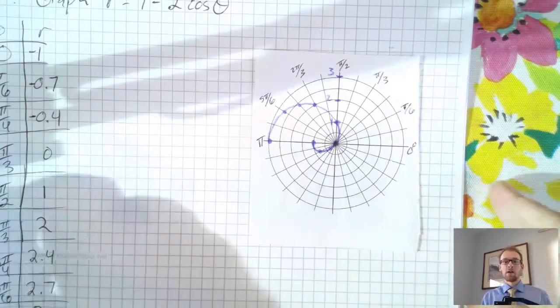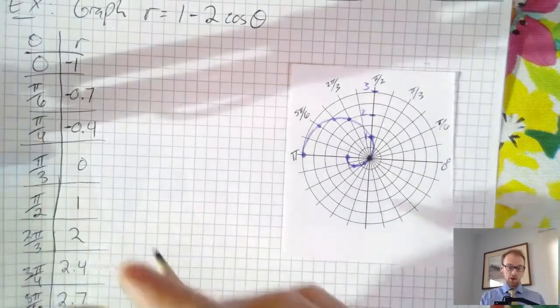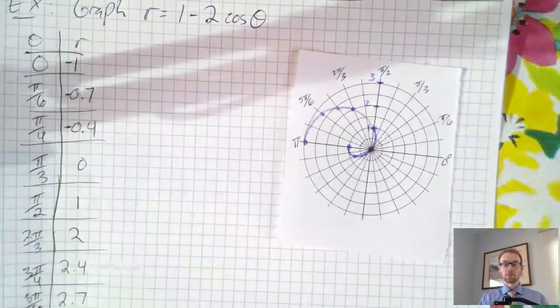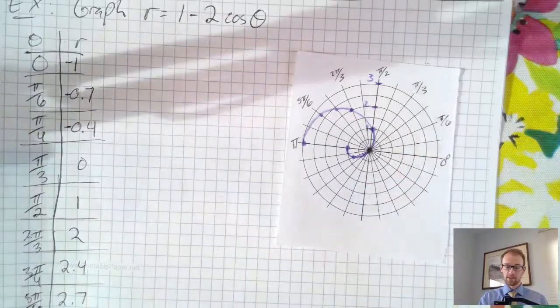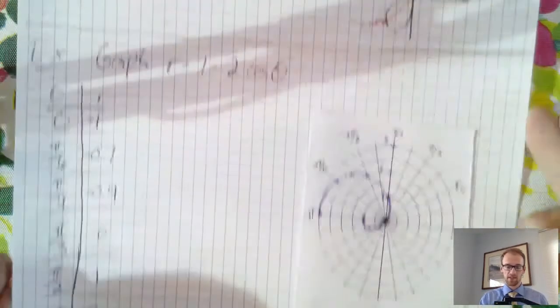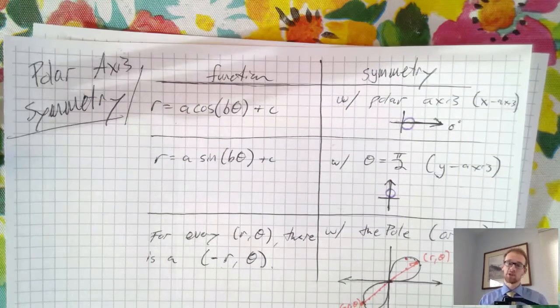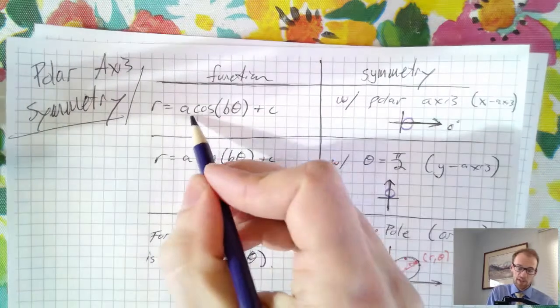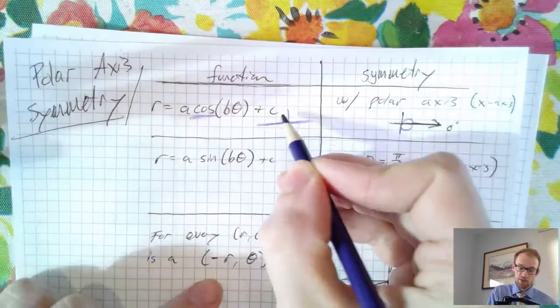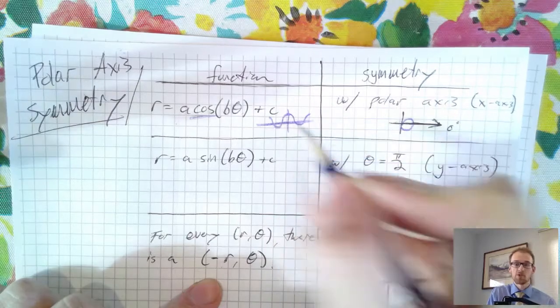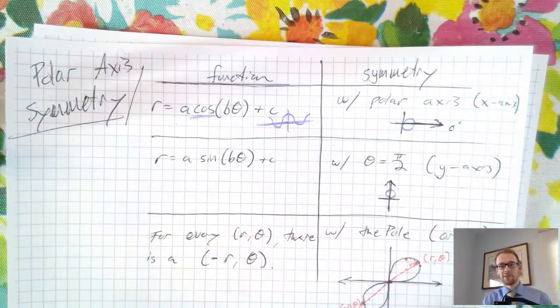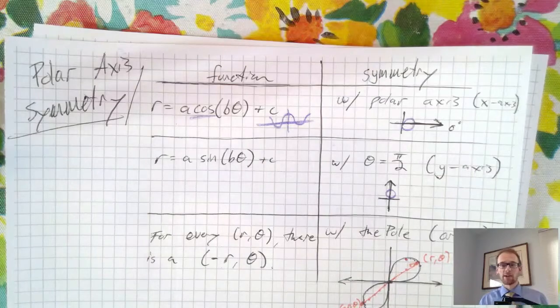Okay. Now, I can be done plotting points because I know that each of these points is going to be reflected and have a mirror point on the opposite side of the x-axis. And I know that because that's true about any cosine function graphed in the polar graph. Okay? And it has to do with cosine being an even function. We know that if we graph cosine in rectangular coordinates, it's symmetrical with the y-axis, so that makes it symmetrical with the polar axis here.